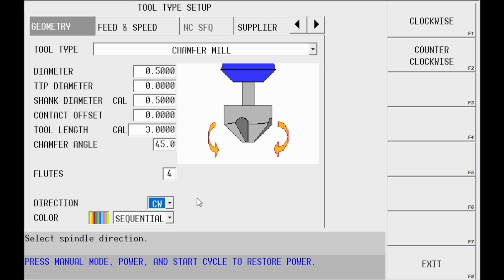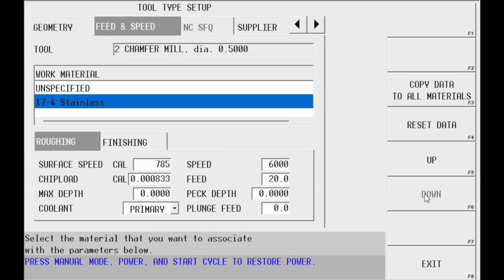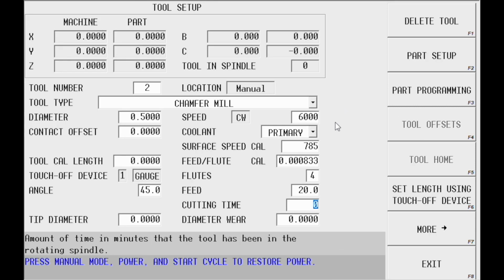While we're here, let me briefly touch on another great tool that's built into the Hurco control, and that is the tool and material library. You might have a less experienced operator that can run the machine, but maybe they don't have as much knowledge on speeds and feeds. With the tool and material library, you're able to create a preset that will automatically fill in the speeds and feeds depending on the tool.